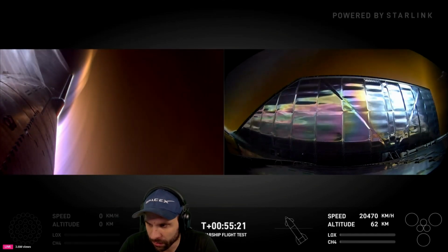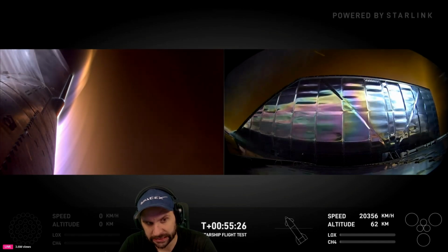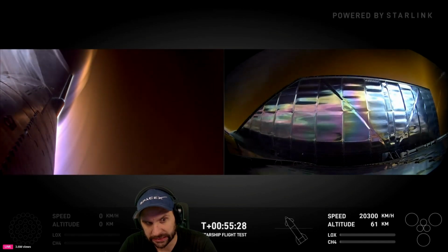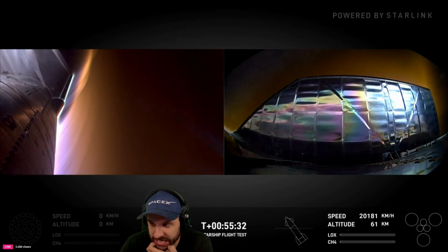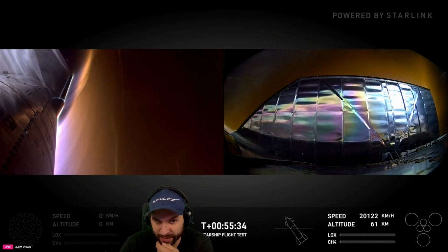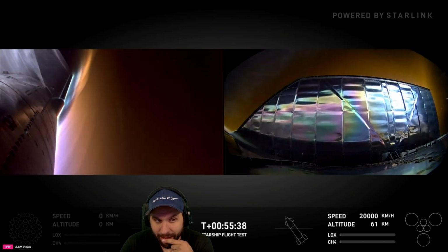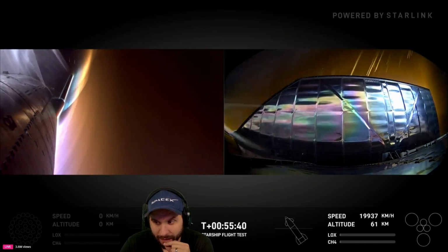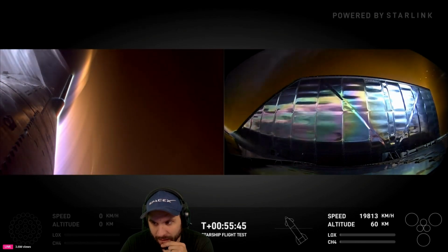We have about 10 minutes or so, roughly, before we execute the ignition for the landing burn, starting with the landing flip. Come on, baby, hold together. So we're making a controlled re-entry. One of the primary objectives for Starship today is to demonstrate another controlled re-entry, even more controlled than what we saw on Flight 4. And so far, that is looking good.